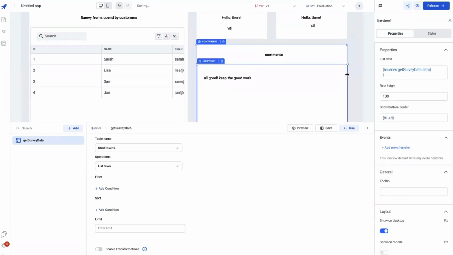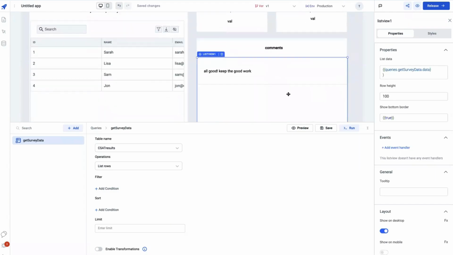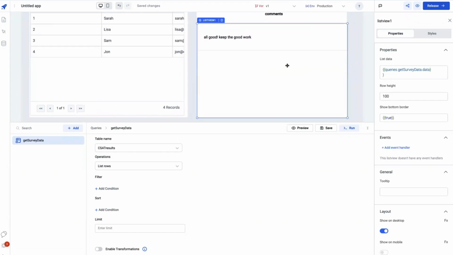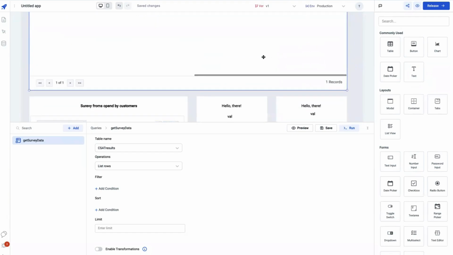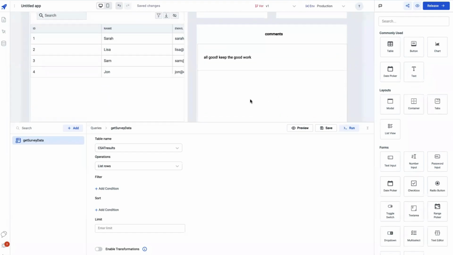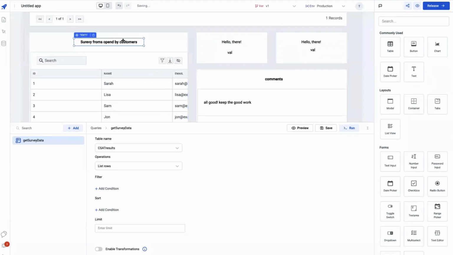There you go. If we had a couple more data points here, you would be able to see a list of items showing different comments in one place. We'll go ahead and create some dummy data at the end. But yeah, we grabbed all the data into one place, and we have all the comments in one place. And then let's go ahead and perform some calculations here before we jump on to connecting to this database.